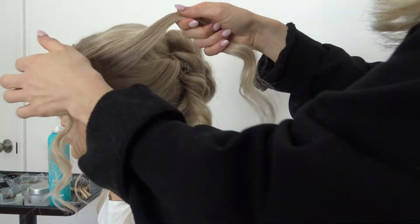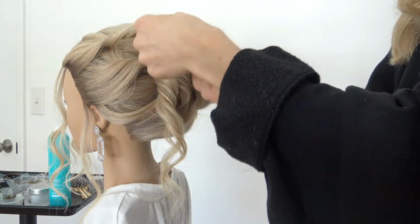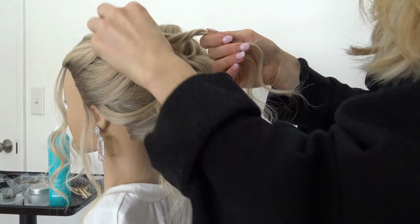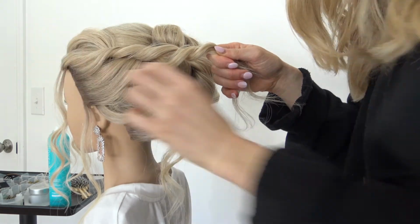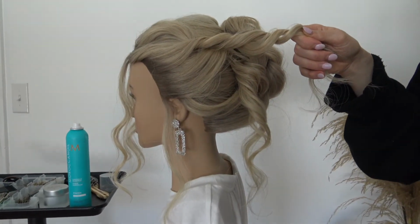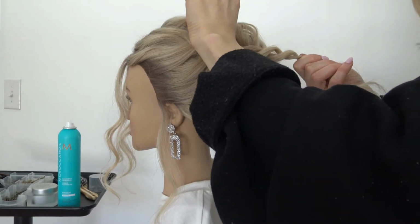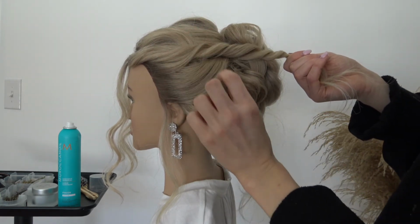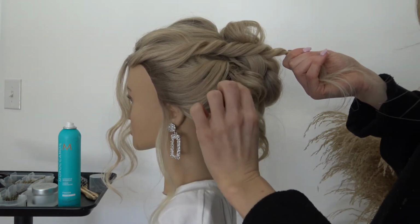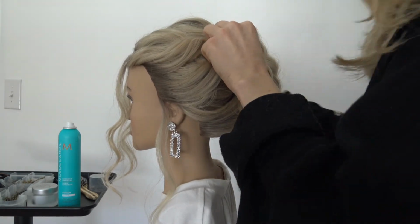And then we're going to twist this piece back. I'm gonna turn her to the side and just twist it. And I'm going to pull this out. Pull the front out a little bit. Move it over here a little bit. There we go. I'm gonna pull this out to make sure we have the volume that we want. Make sure everything blends and flows. And then pull some of this out. All right, and I'm gonna pin that in place.